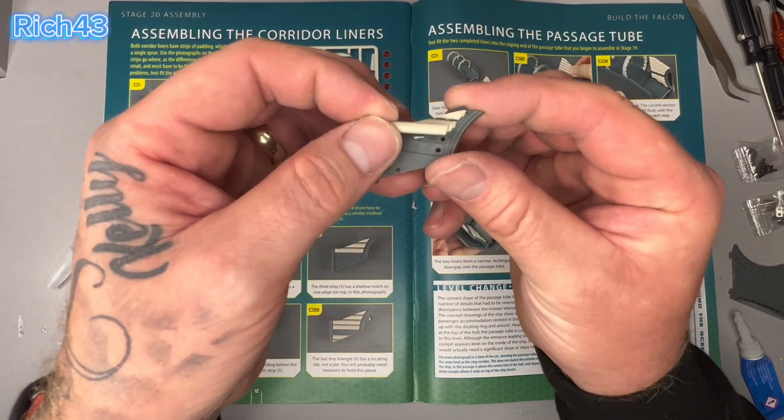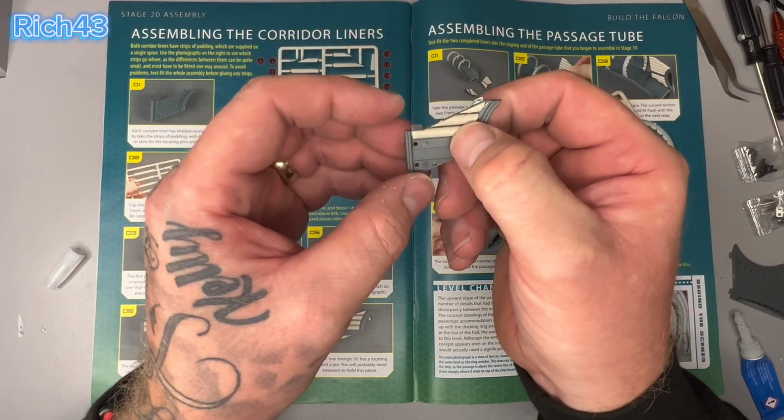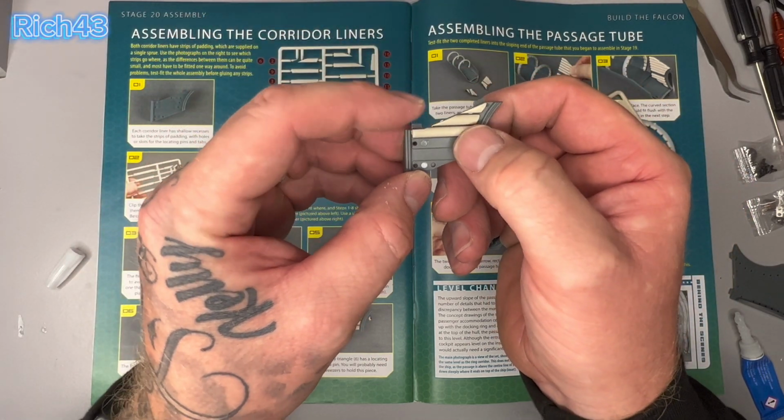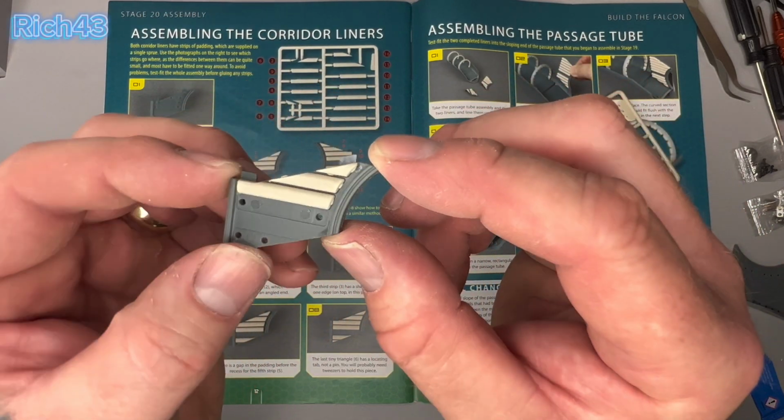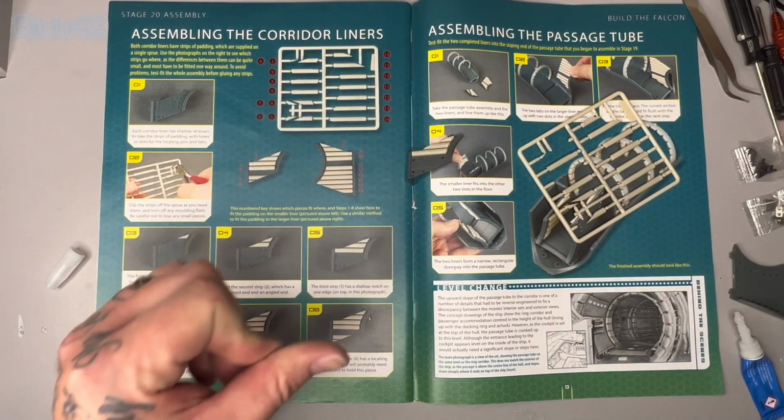Sorry, the bag's just dropped then, if you could hear that, guys. There you go, that's the third piece in. Just give it a little hold. That's all done. How effective does that look, guys? Looking pretty cool, that is.